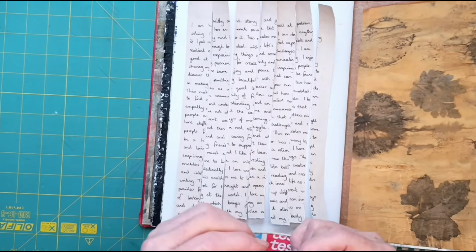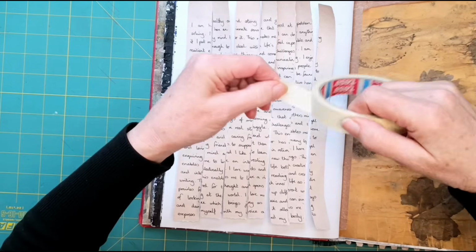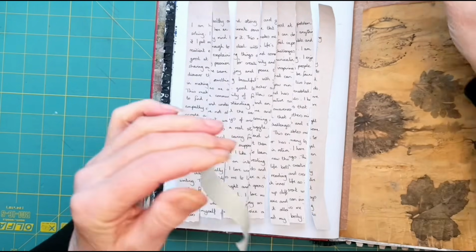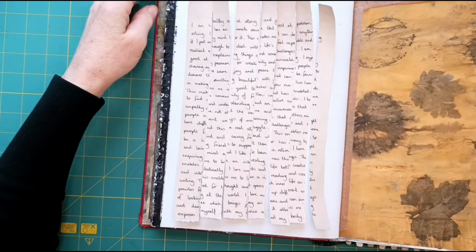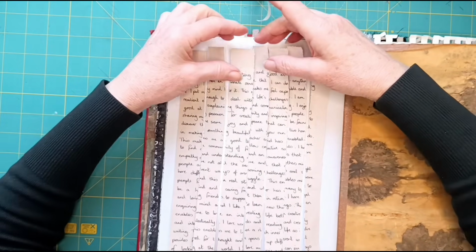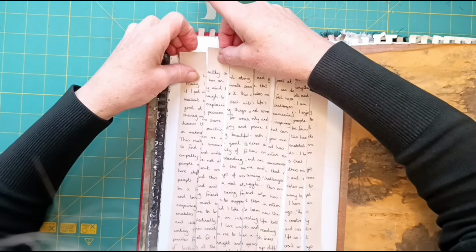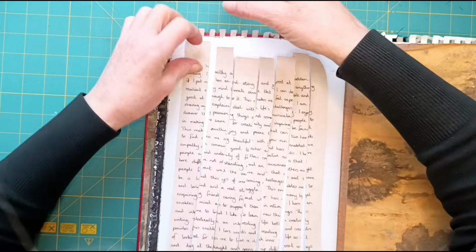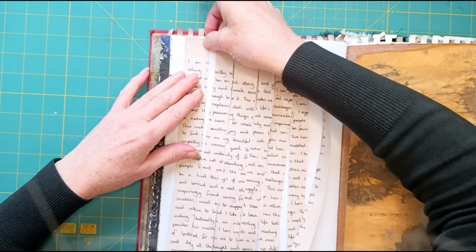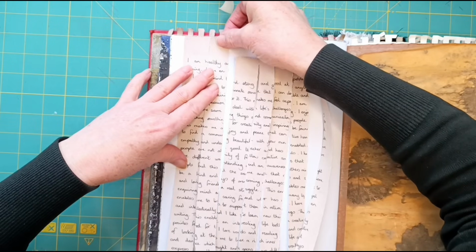So I'm just going to get a little bit of masking tape, or a strip more or less. I wonder if that says applause as well, tearing masking tape. Like that. And I'm going to pull it towards me so I don't get my head in too much, and I'm just going to try and stick them down a bit higher, I think. Maybe if I line them up to the top of the page, that's the best way to satisfy my need for getting them somewhat straight.